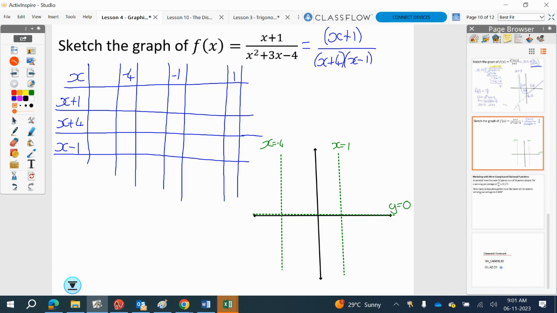So our first factor is x plus 1. When is this 0? Negative 1. It's 0 here. If I'm to the right of it, will it be positive or negative? Positive. So all of these are going to be positive. To the left of it, will it be positive or negative? Negative. How about the next factor? Where is that one 0?